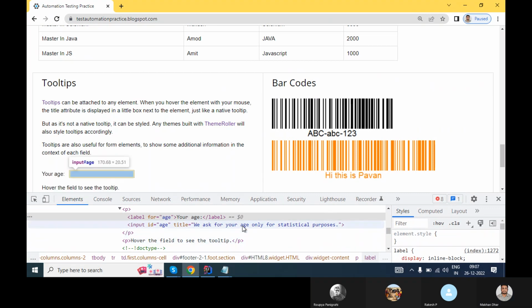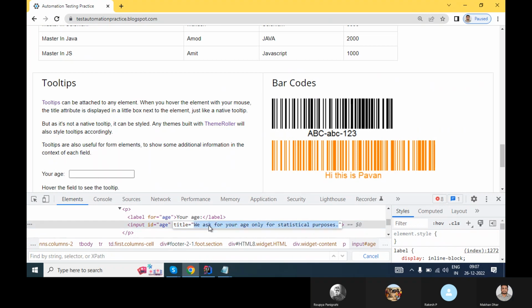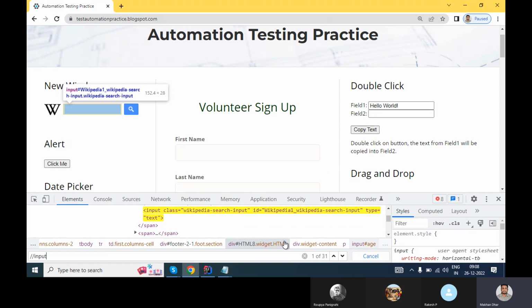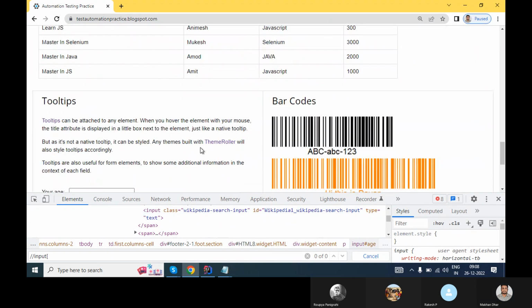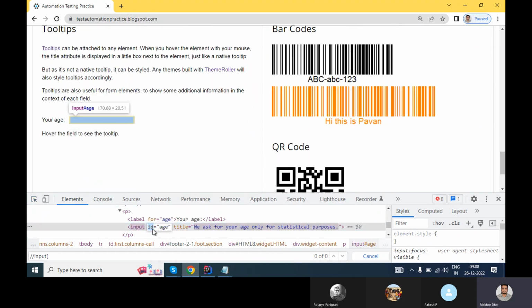We can write the tag, which is input, and then we can go with ID also, not an issue. Anything is fine. Let me try with ID first.